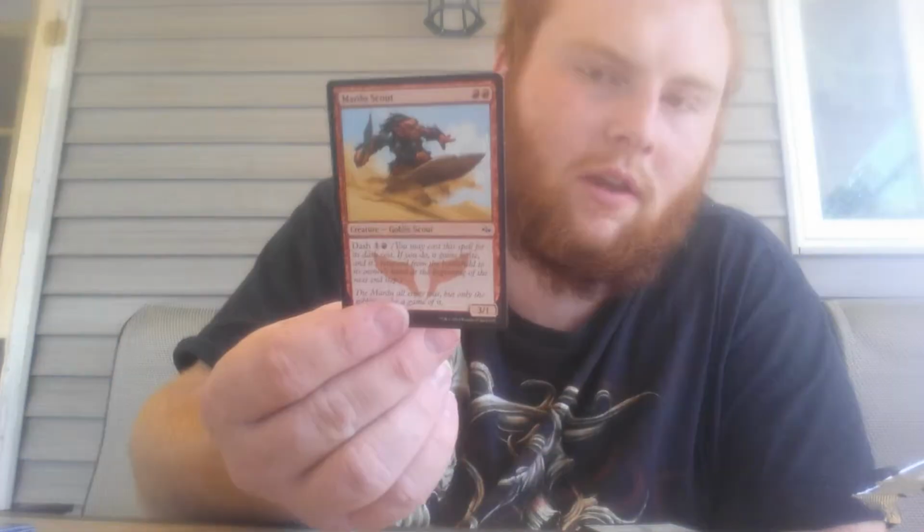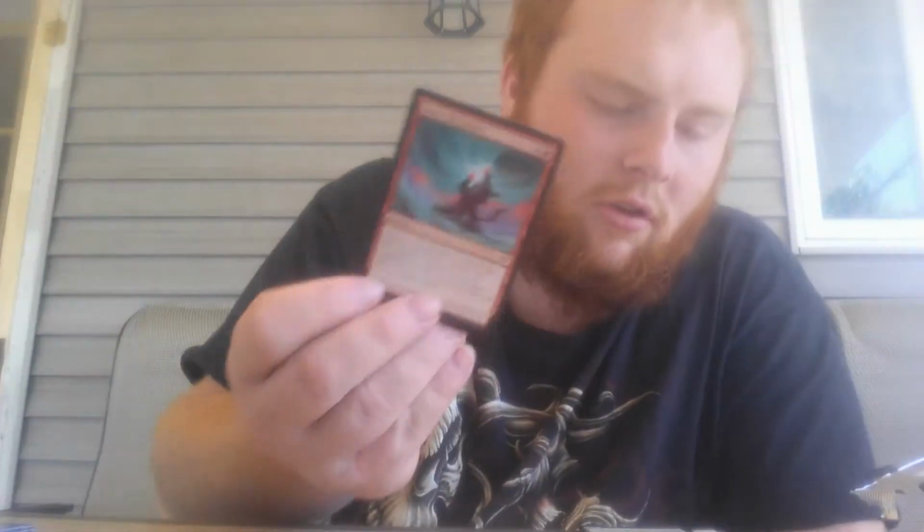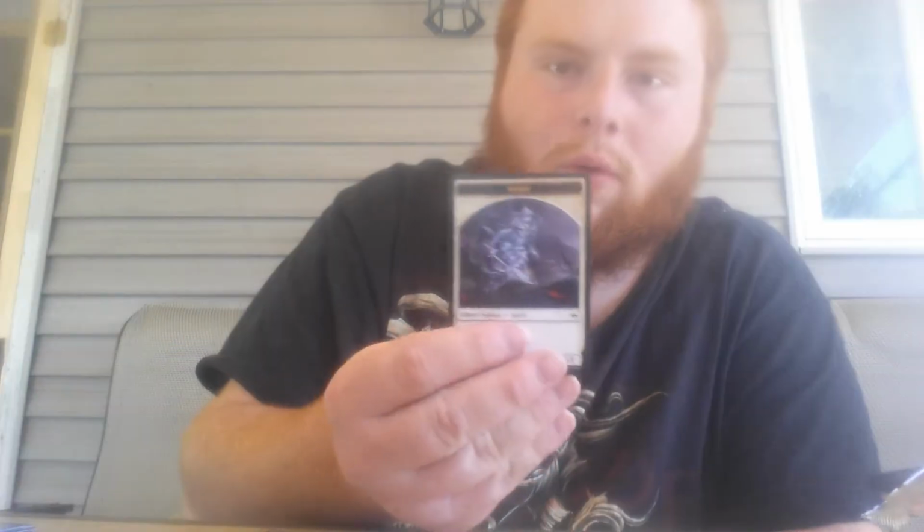Harsh Sentence, Mardu Scout, Arrow Storm, Fierce Invocation, Feral Krushok, Great Horn Krushok, Hero's Blade, another Arashin Warbeast, that's good. Dragon Rage, Mob Rule, a Rugged Highlands land card, and a Spirit token creature with flying.